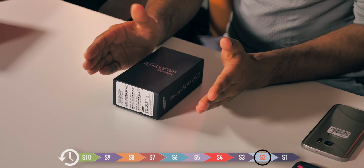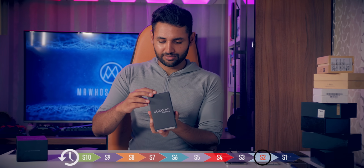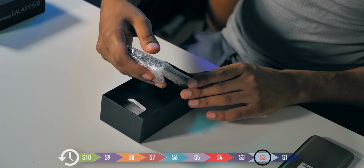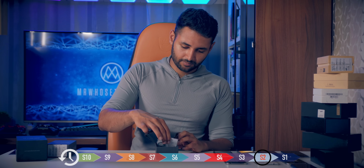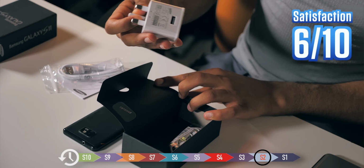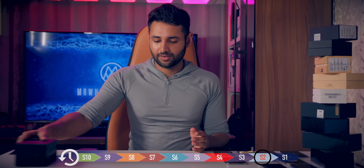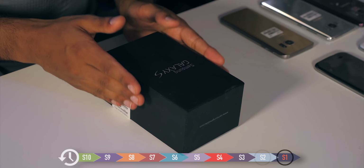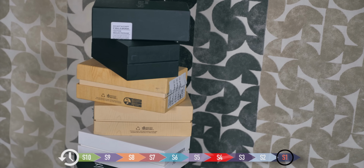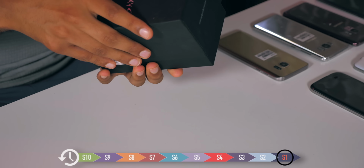Galaxy S2. We're starting to get really old school here. Credit where due, the Galaxy S2's packaging is the most compact out of the entire range, and at least each component here feels like it has a place, and so I'm giving this one a solid 6 out of 10. Samsung Galaxy S. I can just, out the corner of my eye, see this tower tipping. Okay. Alright. This is the big one, in terms of physical size as well as importance. This is the first in the Galaxy S lineup.